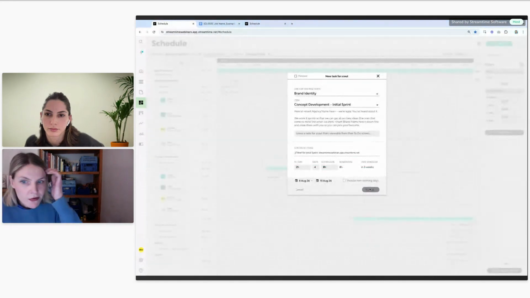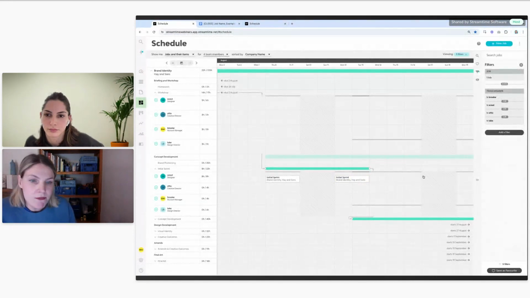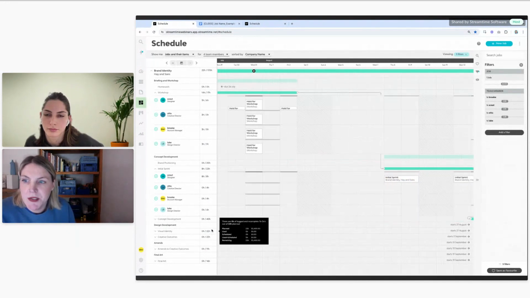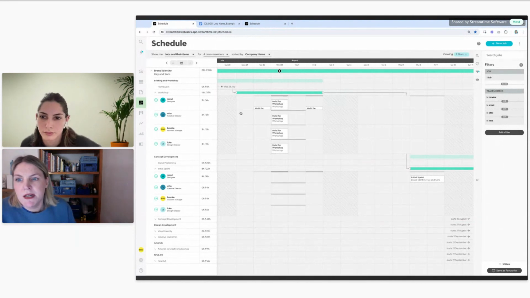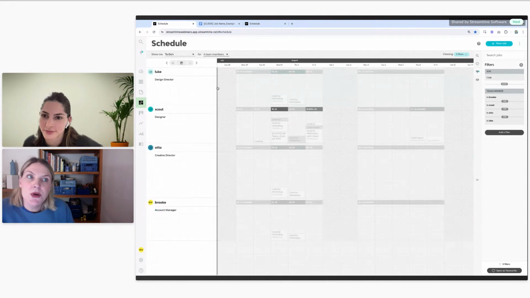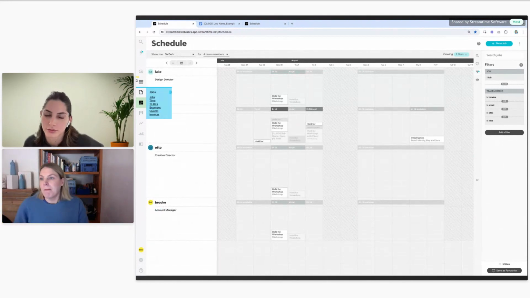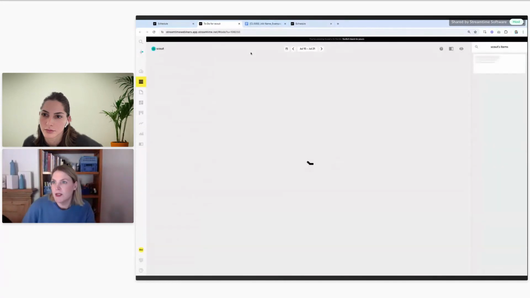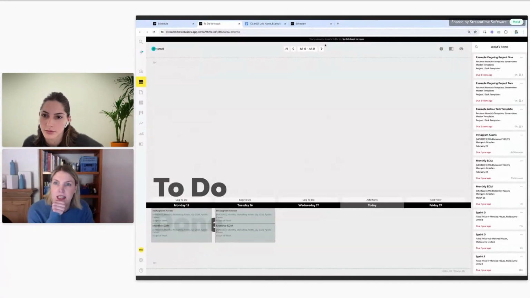Now, when we're creating these blocks of time for our team, we're obviously scheduling up against the hours that we've planned against the job, but this is probably too much detail for the individuals on our team. But fortunately, they're not going to be working from this screen. So our team is going to be mostly working from our to-do screen. So I am going to jump through to Scout's to-do screen to show you what that time that we've scheduled just then looks like. And Julia can talk to you about this screen.